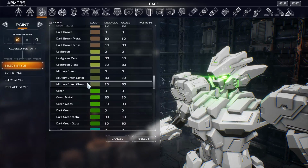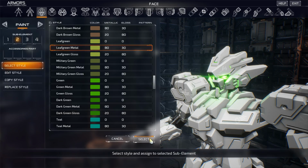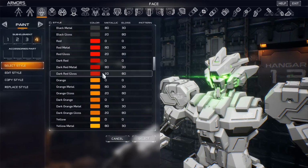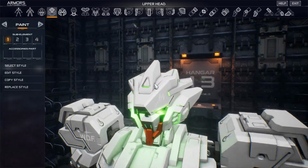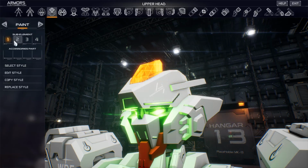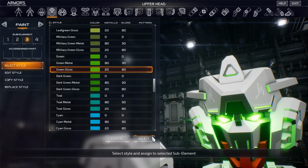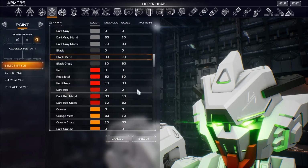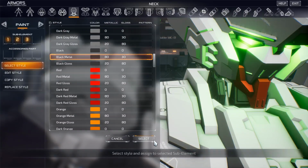We obviously have to do the green eyes. That's just a given at this point. I'm just trying to get them to look right. John's on point already. Dude, seriously. You were on a roll tonight? Three. Green there. Then we'll do that as that. The neck needs to be grey or black.